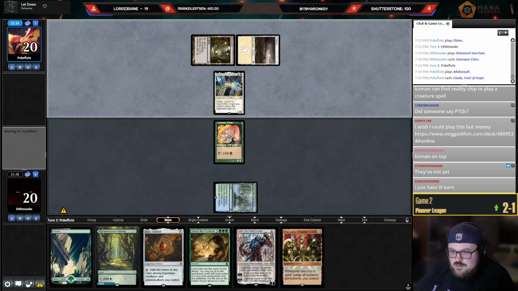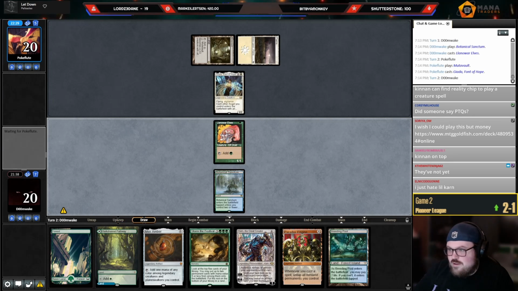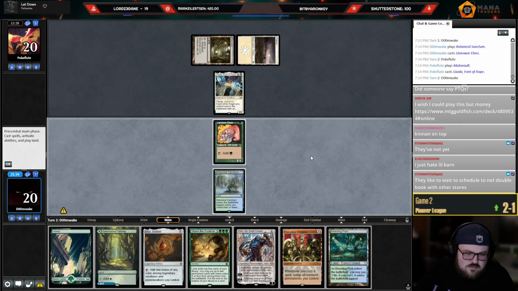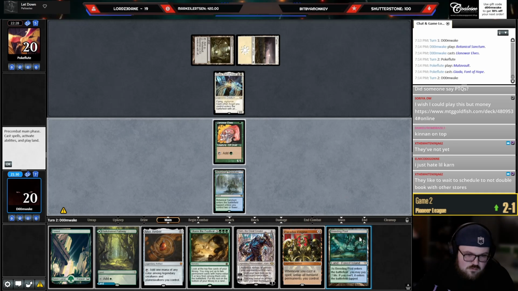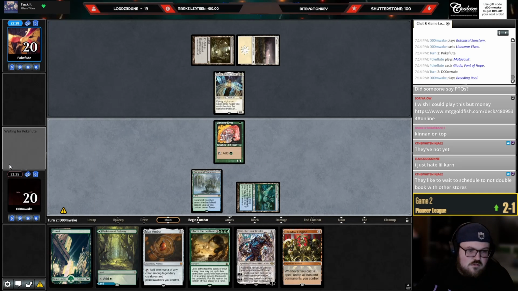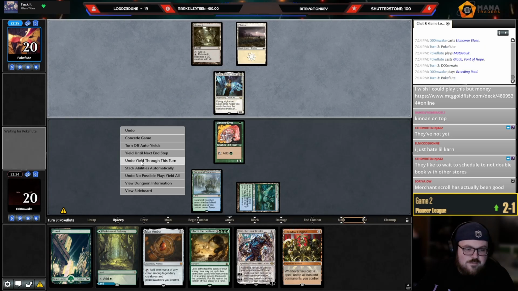Oh, you've been talking about this Lutri deck, yeah. Lutri's a lot of fun. It's also infinite money. Giada, Font of Hope. Giada De Laurentiis, Font of Hope. Yeah, I guess. Sand kind of sucks.